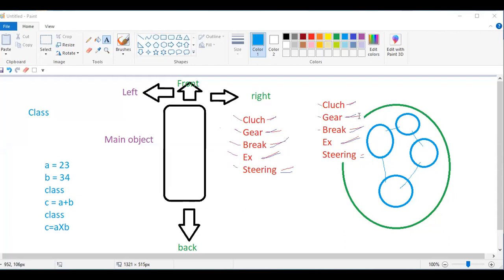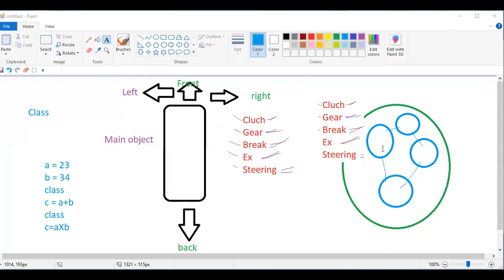Please tell me, within the main object, what can it have? Guys, tell me. Within the sub-objects. Very good, sub-objects. And within the sub-objects, what can they have? Please tell me, Lahari.